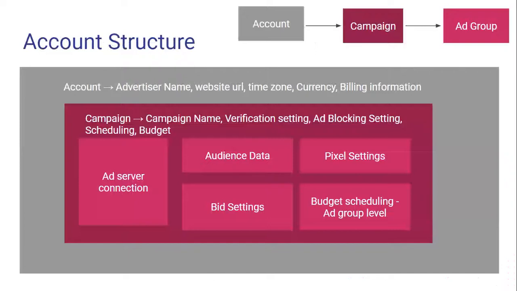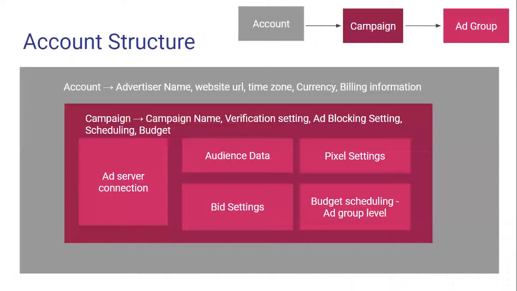Okay, now that you have created one account, when you create an account, what you put is advertiser name, your business name, your website URL, your time zone, currency, billing information. Now I will discuss the best practices while creating an account, but remember, the time zone that you add should be the one for your consumer.